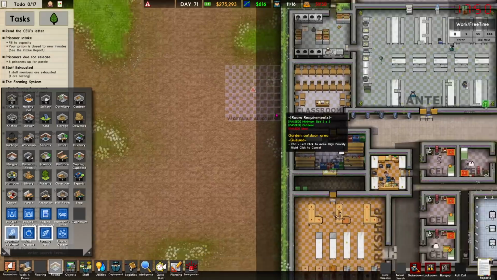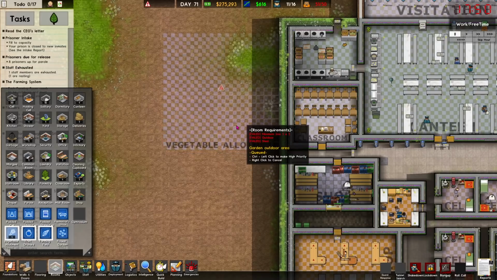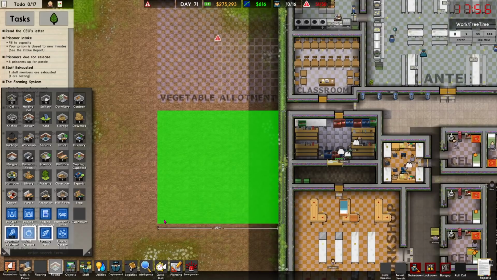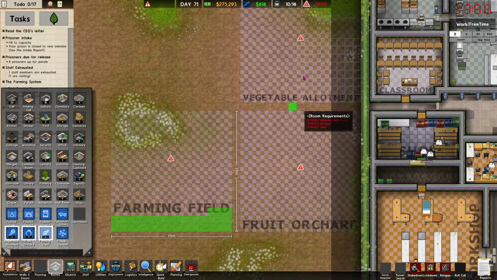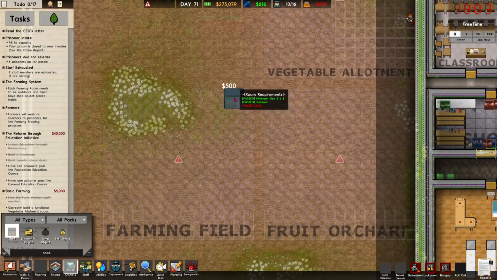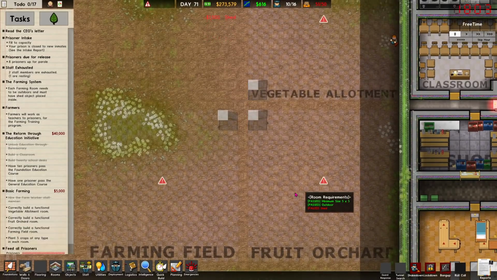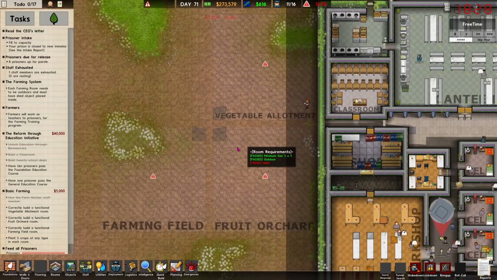Okay. So that's the actual area that they're going to garden then, eh? So we want to make this probably as large as feasibly possible. There you go. And then vegetable allotment. Then we want a fruit orchard, I assume. So we'll do that 15 by 15 again. And the other one's a farming field. I don't know what these two are. And then we need a shed for each one. Okay. Shed. There we are. And then we'll just put that somewhere convenient, I guess. Put one there. One there. One there. Good. Okay. Then what? Let's wait and see.